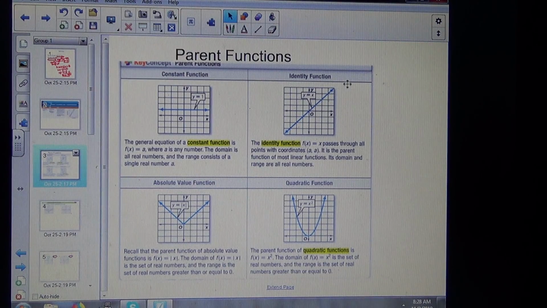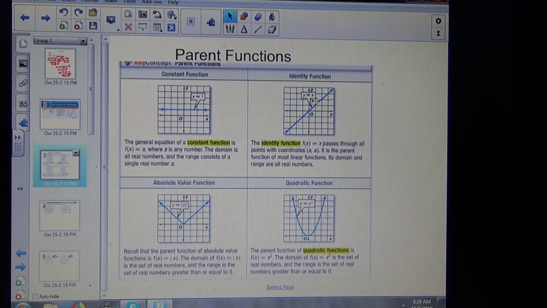So that's the original linear function. If it's not a flat horizontal line, then the parent graph of the other linear functions is the identity function. Okay, and then from this identity, what they do is they will change your y-intercepts, so it will go up or down on my y-axis, and then it also changes the steepness of the line. So it could be steeper, or it could be less steep, depending. And you guys did those lines at the identity functions on the assignment from last Friday, or this last week.